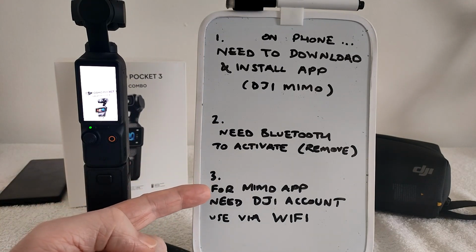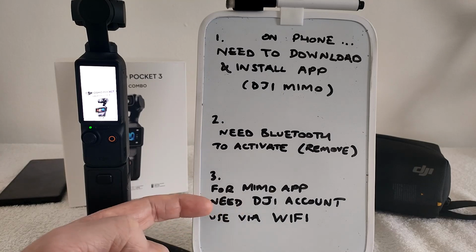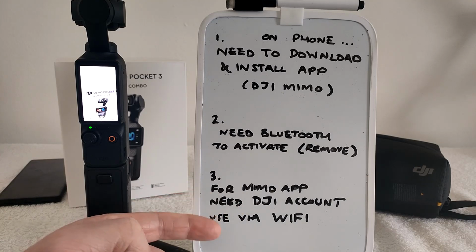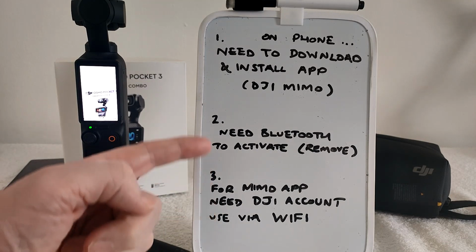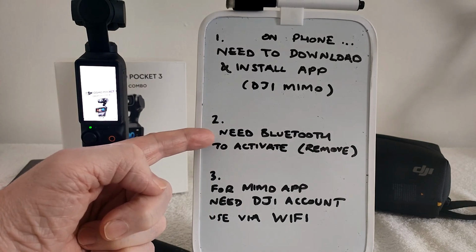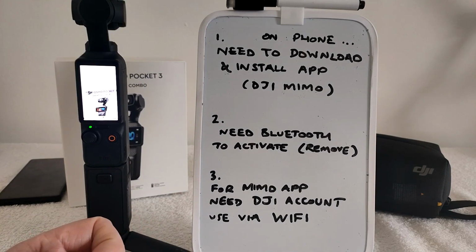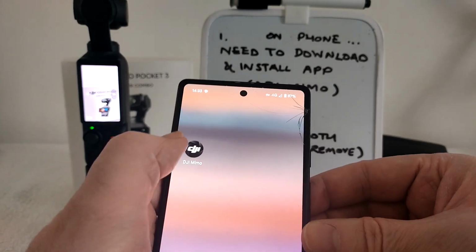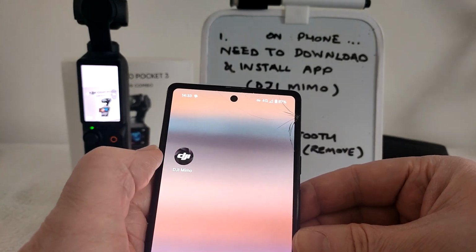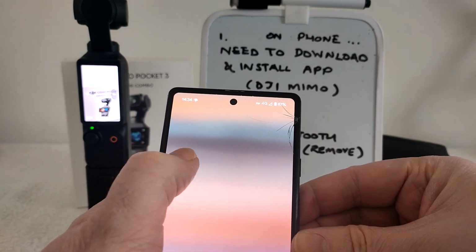And then if you want to use the Mimo app, you need your DJI account or just create one, and you'll need to connect it by Wi-Fi. I don't know if you need to do step 3 to do step 2, but I can't recall now. Anyway, you'll need to download the DJI Mimo app, but the annoying thing is it's not in Google Play Store or Apple Store. You'll need to download the raw file.